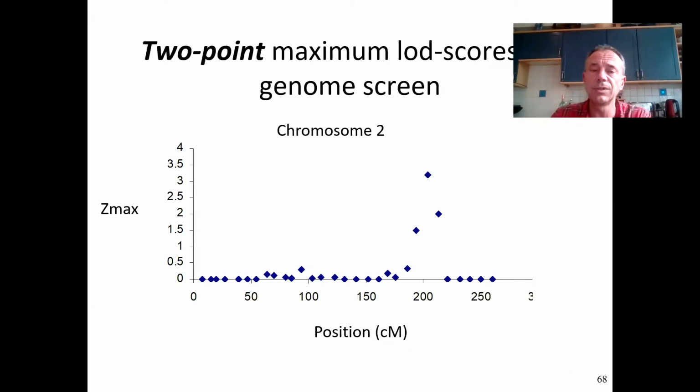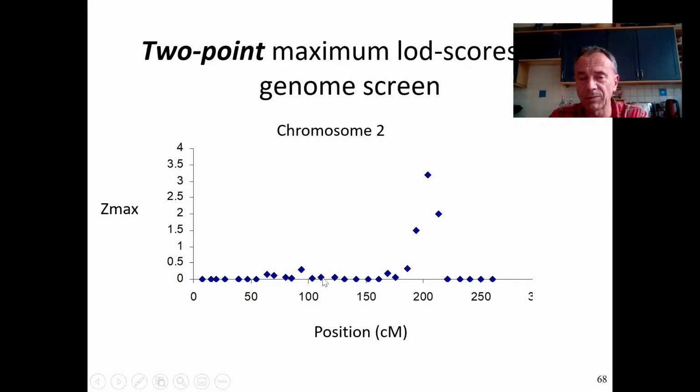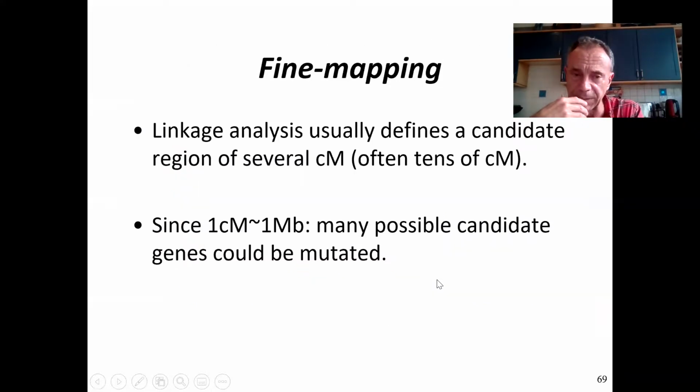So this is what you would do when you're trying to find a disease gene. You type 400 markers. These are a few of them on chromosome 2. They're spread out across chromosome 2, and what you see is that 3 of them are a little bit positive, and 1 of them is just about over 3. And you look at that and you think, oh well, it looks as if the disease gene might be around here somewhere. And this is what we did.